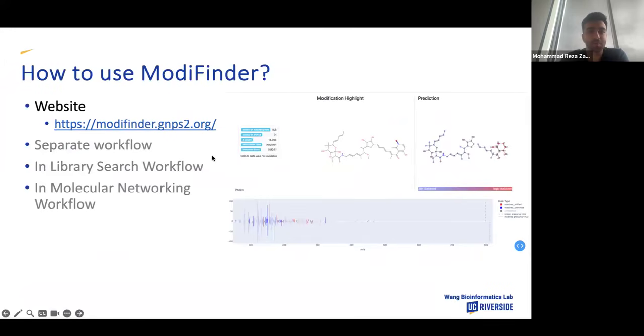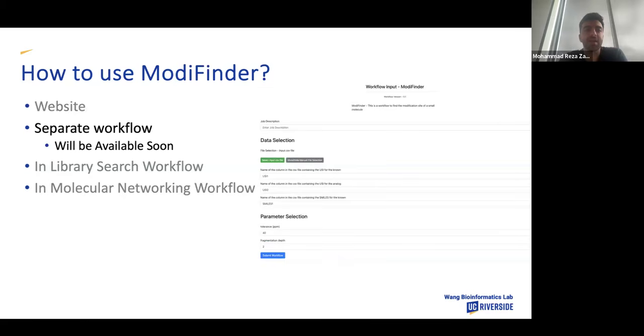The second way you can use this is going to be available as a workflow. It is in the testing setup. We already have everything implemented, and we're just testing everything, so it should be available very soon. The way it works is you can just pass in a CSV file which contains multiple sets of known USIs and structures, and also unknown USIs.